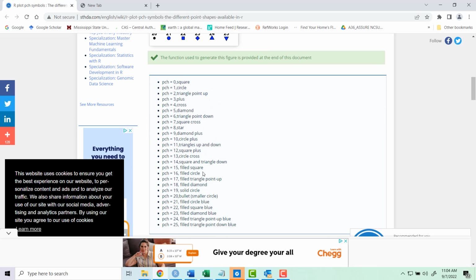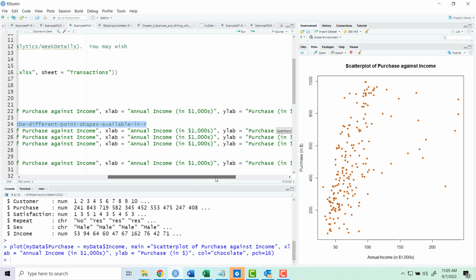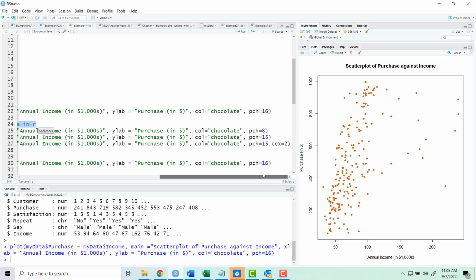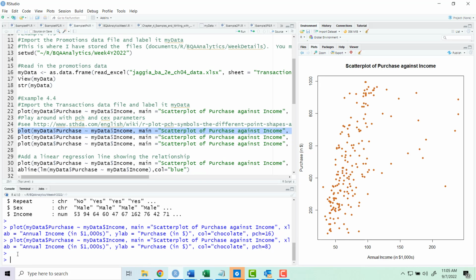So we had 16, which was a filled circle. Let's try 8, which is a star. And I also had a filled square, I think it was 15. So we're going to replace this, doing exactly the same but with pch 8. You see now we have a star.